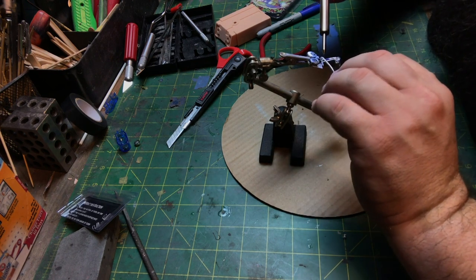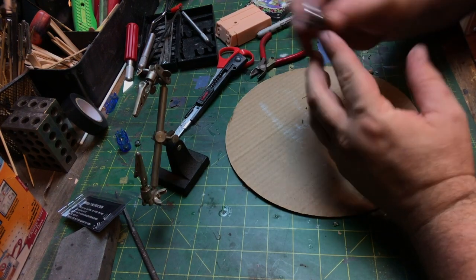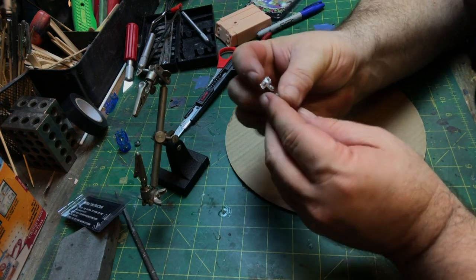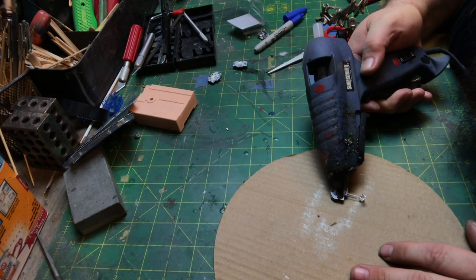So here's the helping hands. I think you could tell I'm struggling with the soldering, and it just needed to solder two points. So I definitely need to do more projects. But that was pretty straightforward — we just zip through that. It probably took me 15 or 20 minutes.